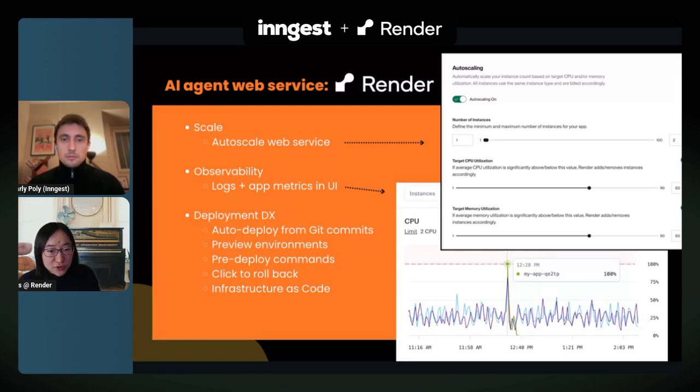You can also create preview environments that let you basically spin up an entire version of your app, so you can test it even against a test database. And all of that happens before you even commit your Git change. So you can do that beforehand and be sure that your change is not going to be problematic. But we also make it easy to do things like one click to roll back. You can specify your infrastructure as code. If you've ever heard of Terraform, we have a much easier to understand version of that for Render. And those are just some of the things that we make really, really easy.